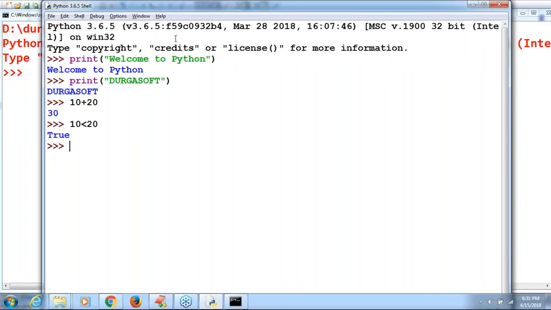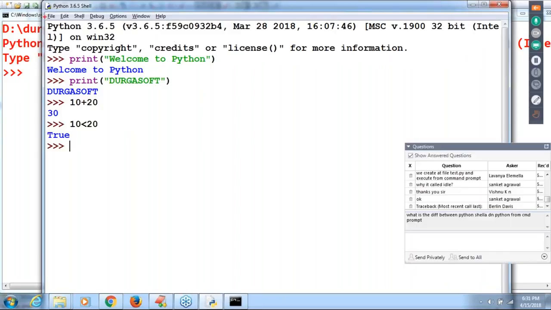If you have a look at the various options available at the top, it is not just typing one line and executing it. It can do several extra things. Have you observed? File is there, edit is there, shell is there, debug is there, options are there, window is there, help is there, and so on.